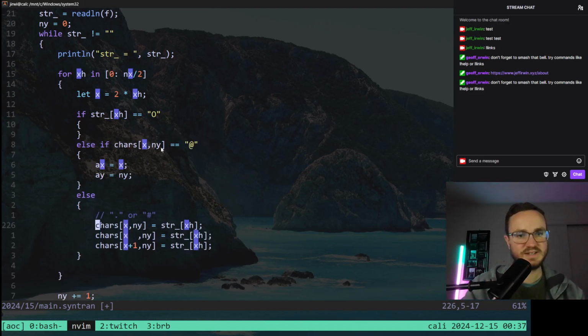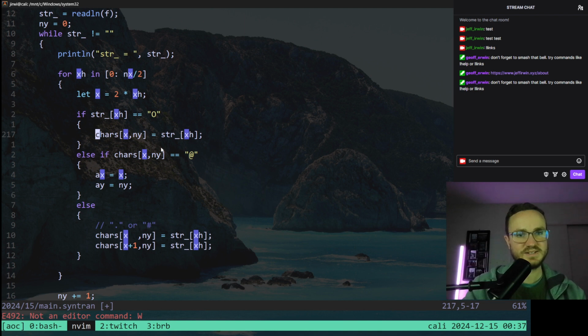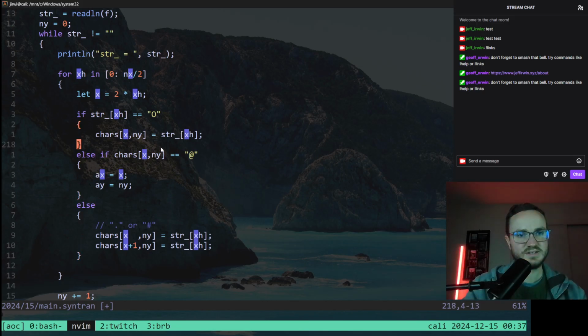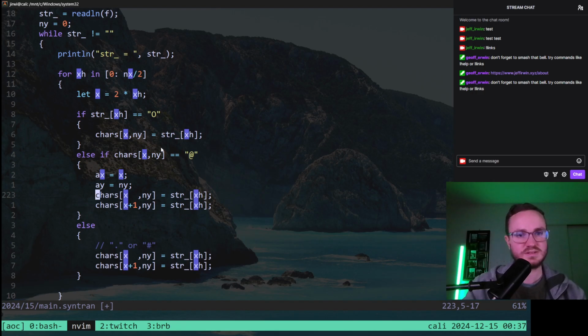That's not right. Okay. See, I already filled that in. So I don't really need to do anything special here. Just replace it with a dot, because that's how the rest of my logic is set up to work. You could implement it differently and keep that as an at.